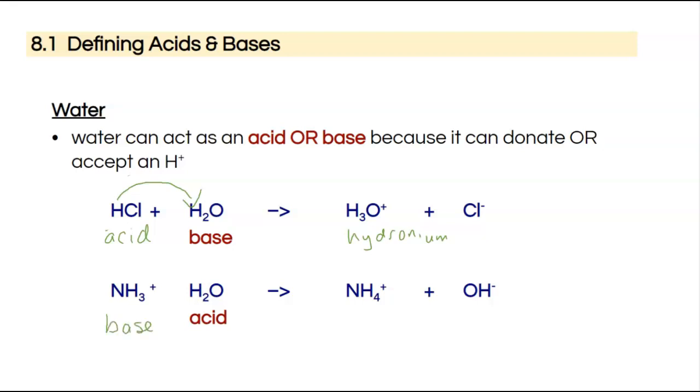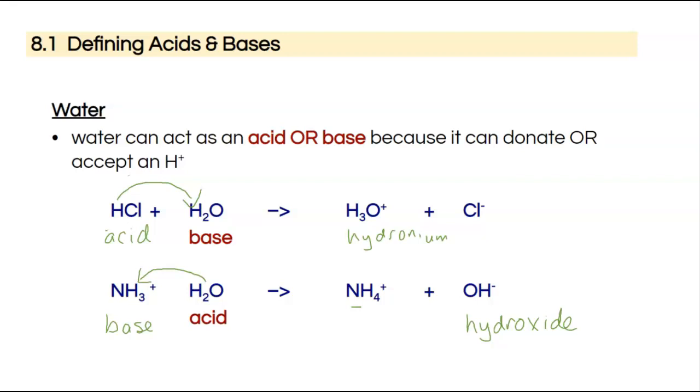Now, if I show it with ammonia, ammonia is a base. If I show water combining with ammonia, which is a base, then water doesn't have a choice but to be the acid, right? Because that base is going to accept the proton. And so my water being an acid is going to be the proton donor. When water donates the proton, what I end up with is my hydroxide ion as a result, right? My water minus a hydrogen ion is going to produce hydroxide. And as a result, I get my ammonium ion here.